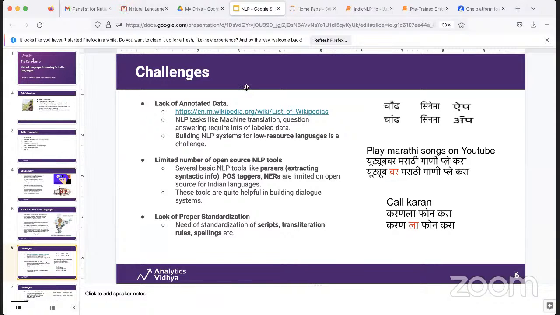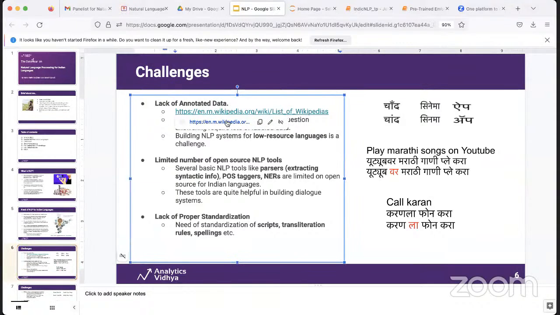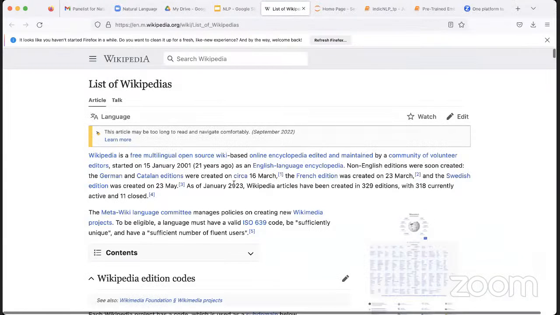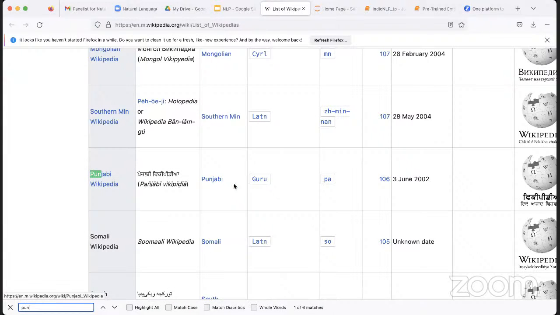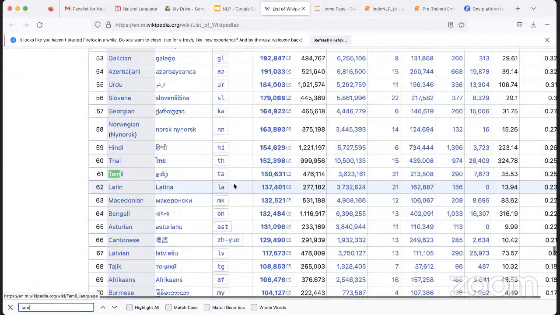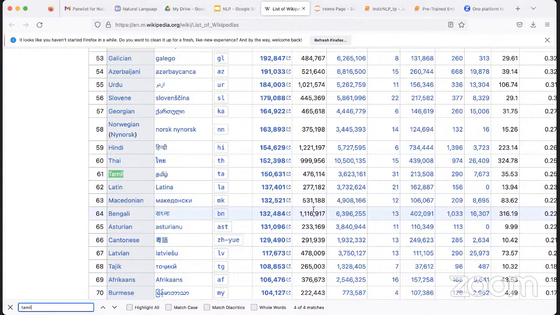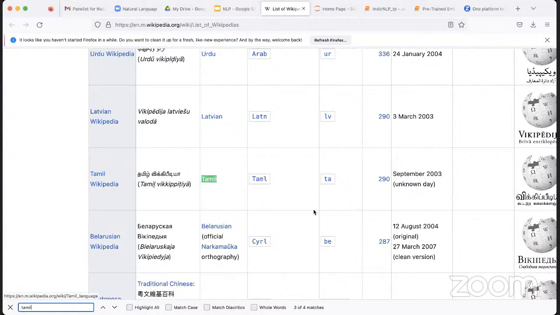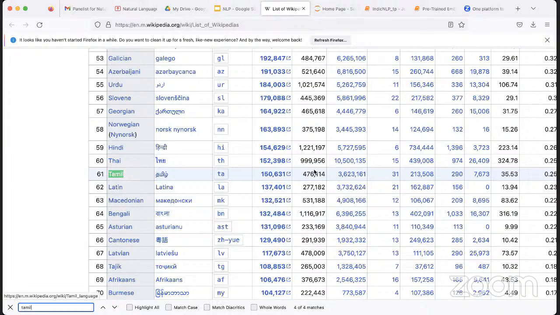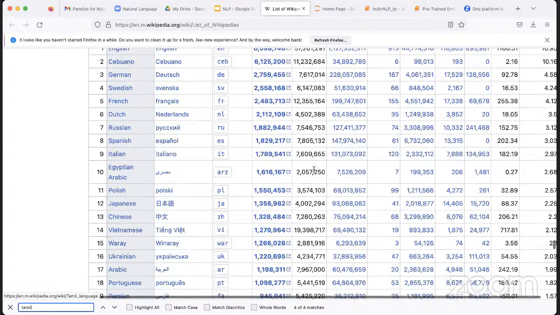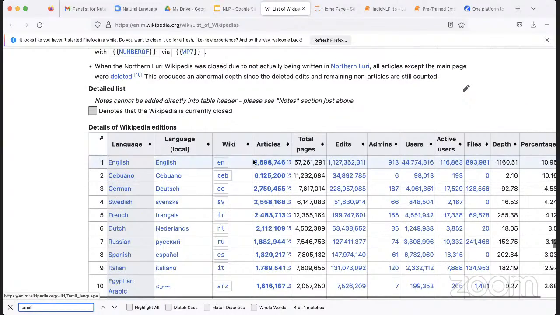If we go to Wikipedia and search for, let's say, Tamil, we can see the number of articles. For English or these top languages, it's more than 65 lakhs, 27 lakhs.